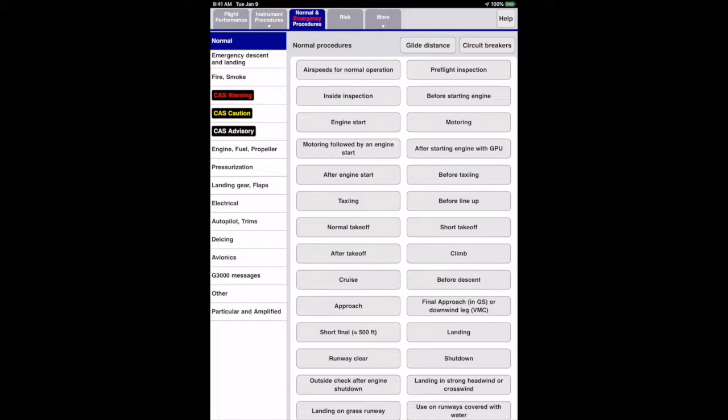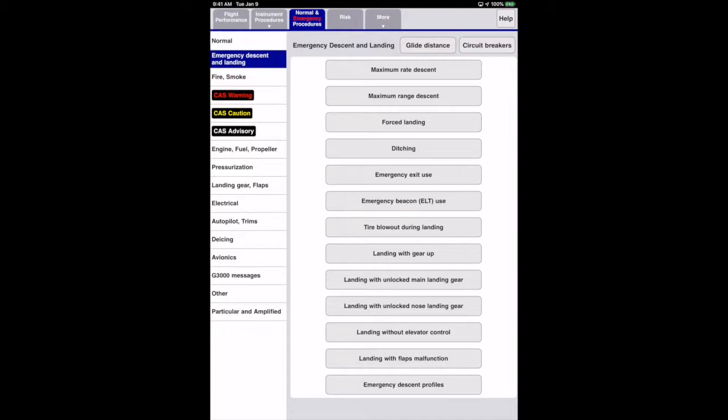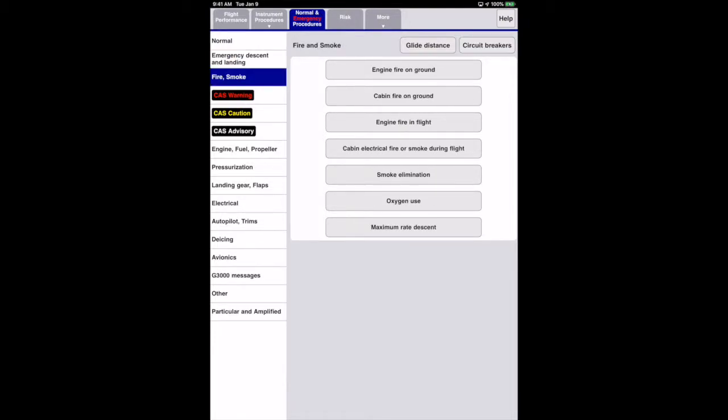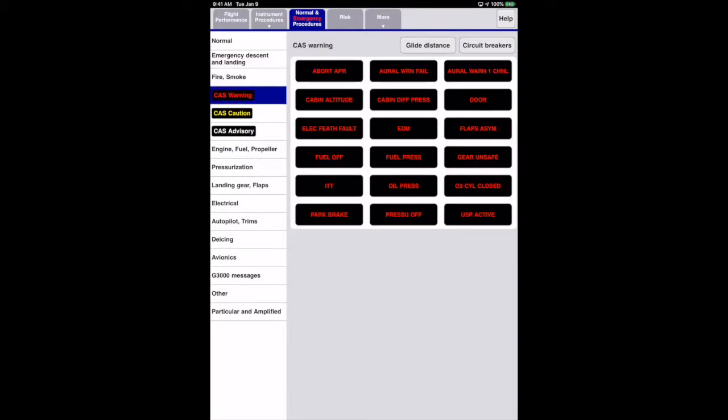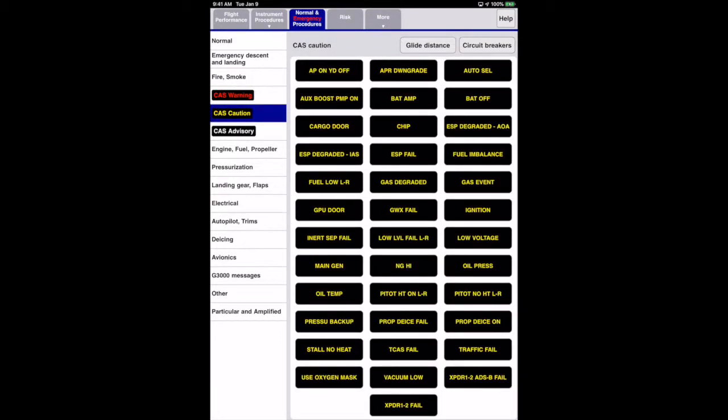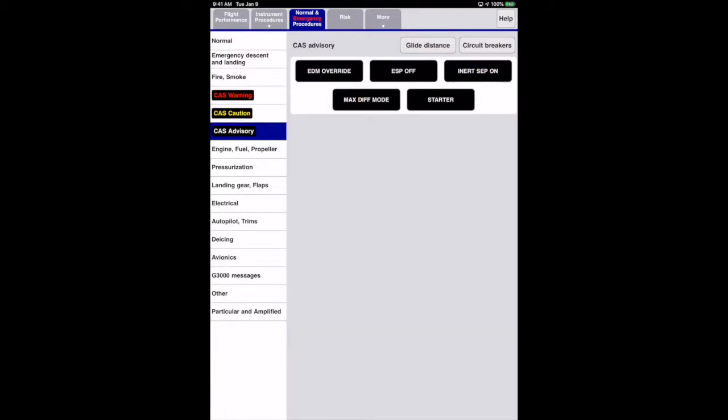Notice that the procedures are organized by category. Normal procedures are first because they are executed the most. Emergency descents and fire are next, followed by CAS warnings, cautions, and advisories. You may find a procedure in more than one category if it makes sense to do that. The procedures include any procedures or procedure modifications included in the flight manual supplement for the options selected for the aircraft on the aircraft page.